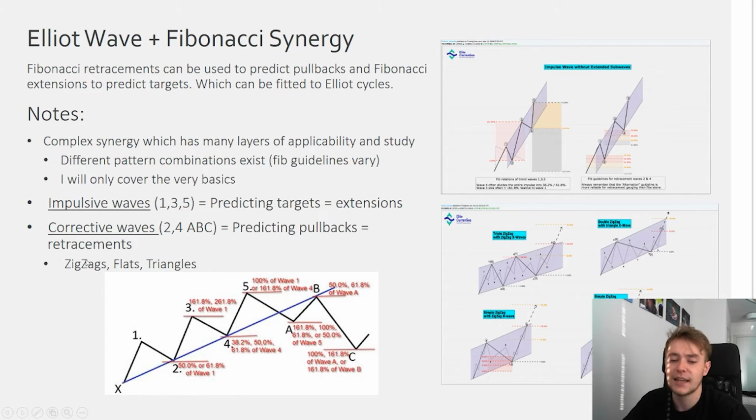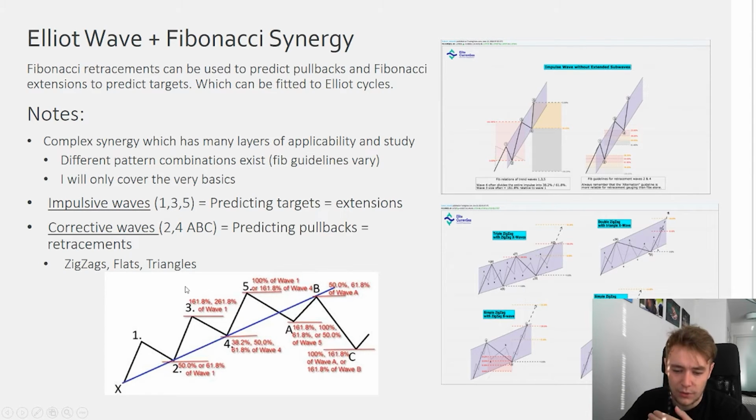Similarly, flats and zigzags are less noticeable, but still common configurations or patterns of corrective moves. And those also have their own relationship with Fibonacci to try and predict the retracement, the pullback and the target levels. Right here, I've included the most common, which is going to be the zigzag, especially if you have ever used the three-wave corrective tool in TradingView. It's an ABC wave, and this is exactly where it comes from. You have the A, B, and C. You can also have the W, X, Y, X, and Z, or a three-wave W, X, Y, and so on. These are the three categories. So, yeah, I think that's pretty much it.